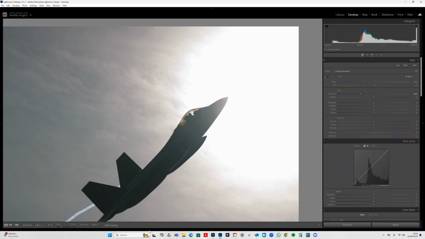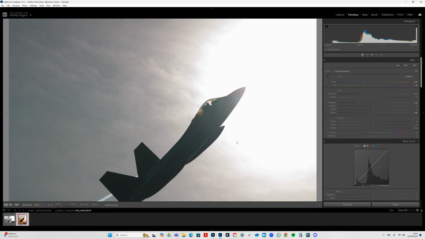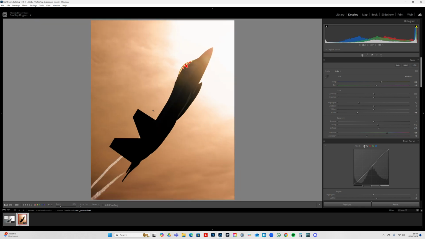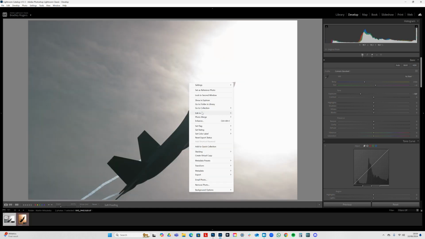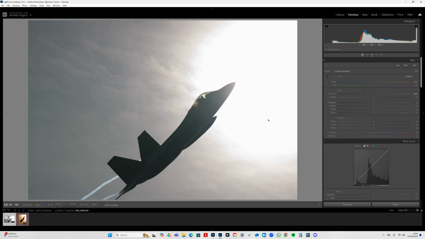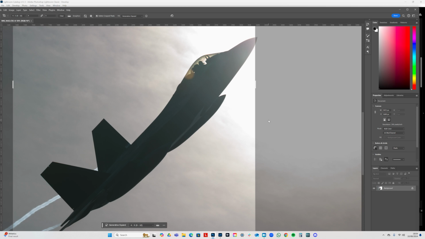As you see from the edit I've done earlier, which I'm going to try and replicate for you now, I've embraced that warm look, and I've embraced the shadows and brought this image into something that's quite far removed. And as you can see, we've had to recover or create detail that just wasn't there, and I'll show you how to do that now. So we simply just go to Edit in Photoshop, and that's going to take this image straight over to Photoshop, load it up for us.